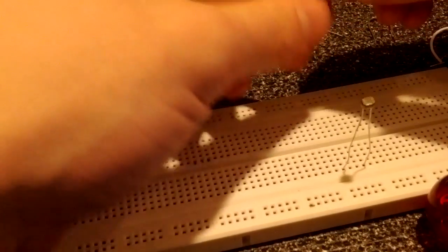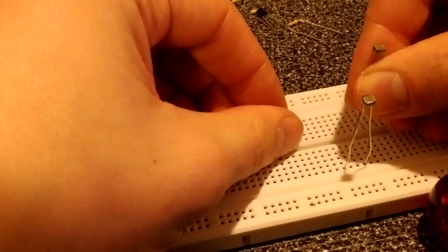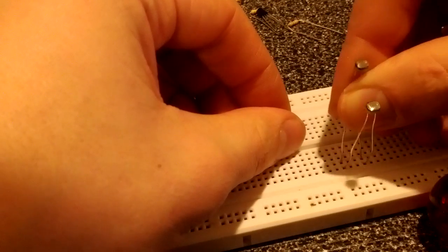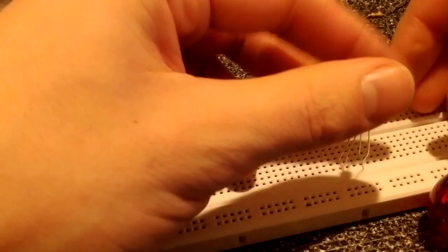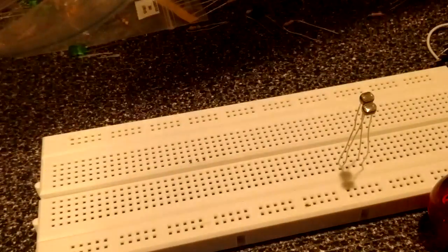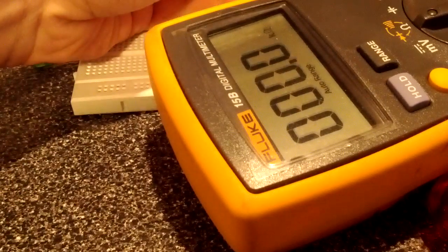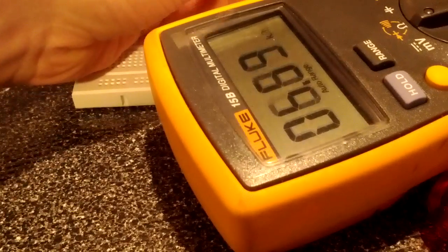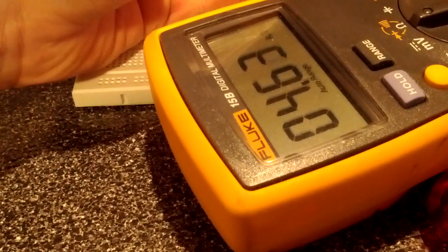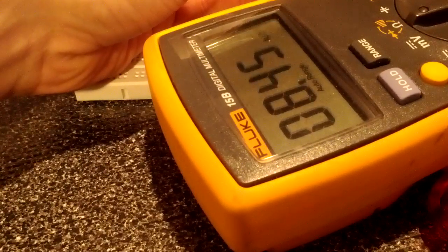A quick way to kind of drop that down to a more human level might be to take another one, the same type, and we'll put it in parallel. Because we know that a parallel resistive circuit is a lot less resistive than a series or a single circuit. So once again, we'll grab our multimeter, put it somewhere where you can kind of see what's going on, and we'll throw the probes around those two photoresistors, and when they're exposed to light, now we see 4,000 ohms, which is about half of what we saw before.